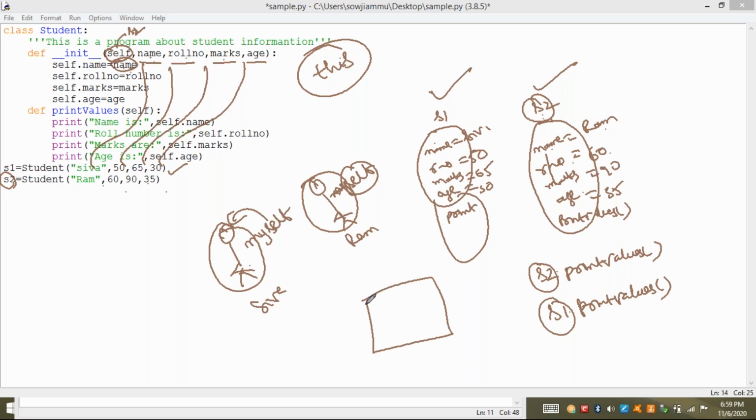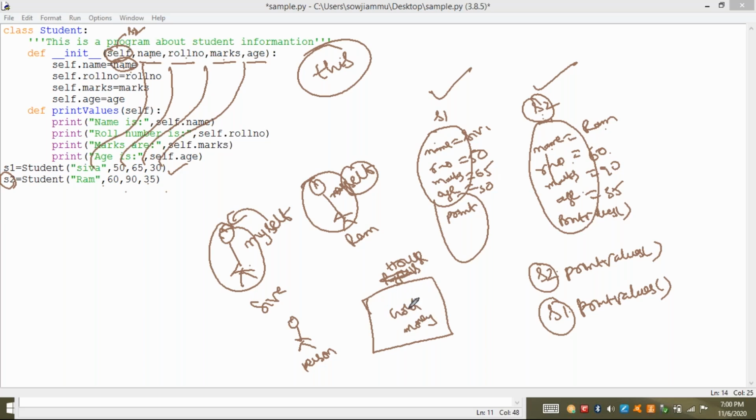For example, see here. This is my home. This is Raju's home, for example. If someone wants to access anything, observe carefully, some person, I will not tell the name of this person, there is some gold and some money inside a house. Who can access this gold and money?